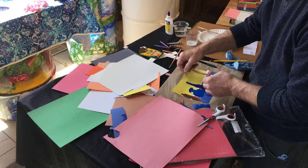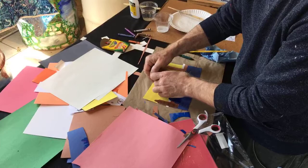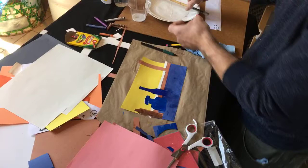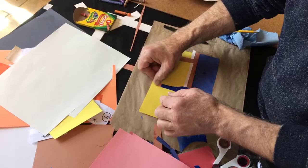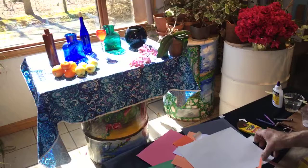Let's see if I can still peel that up a little bit. I can. Okay. All right, so that's going to be my cork. So we're going to put that right there. And I'm going to do one more thing up here before I go forward. Do you see that light on top of the cork? I can do that. So what we're going to do.